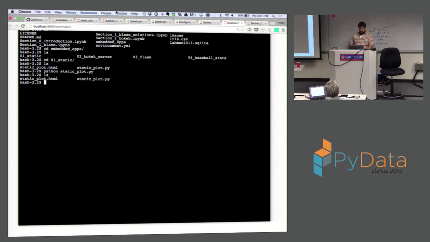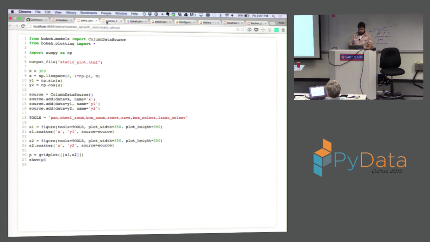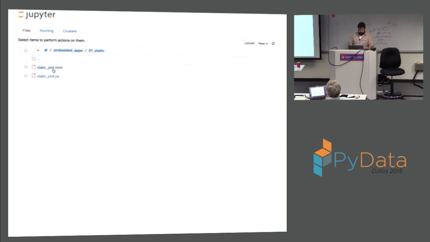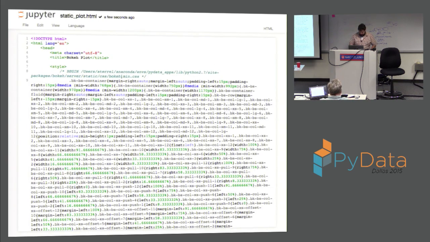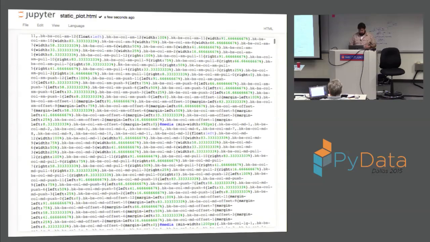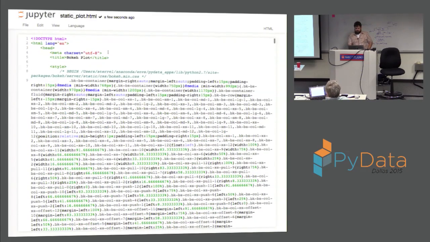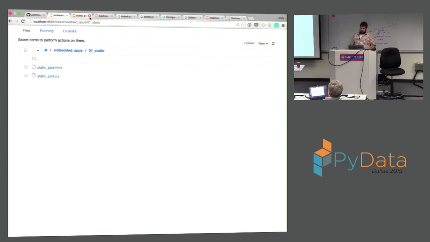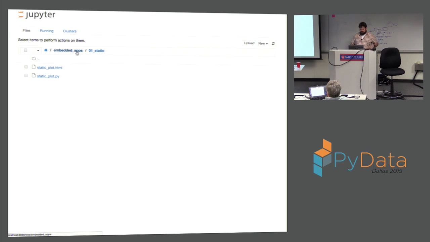It does require a network connection because what it's going to do is download Bokeh. At the very beginning, it actually does download it. Somewhere in here, it downloads bokeh.js off our CDN. But you can put that somewhere as well. If you don't want it to ever go to the network, you can put bokeh.js close to it and play around with it. So that's a very simple static file. I'm not having interactivity.